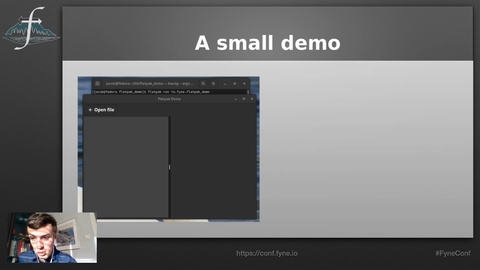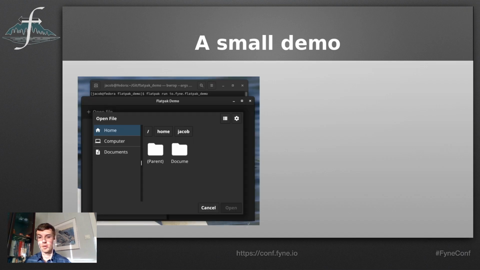As I said before, I've just opened up the documents folder for this example, and that's why we will see, now that when I open the file manager, or file dialog I should say, that we just see the documents folder in the home directory. The sandbox doesn't give any other access to our application.